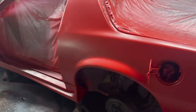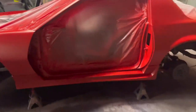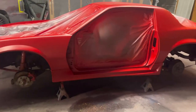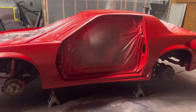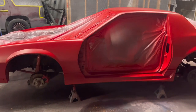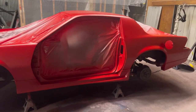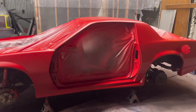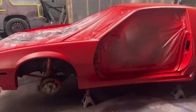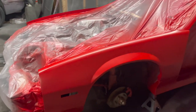Yeah, eventually, I don't know what video, we'll figure it out. We're going to spray all the parts. We'll hit everything red and then we'll notify the driver: hey, we're confirming that this is going black. Spoiler going black, door handles, mirrors going black, stuff like that. But the purpose of this video is just to give you an idea of how to paint a car.